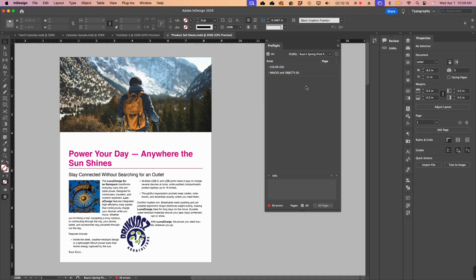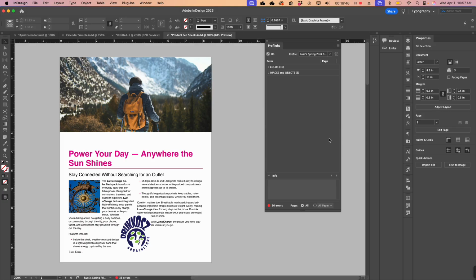But my goal is to get this back to where I have 0 errors and it's ready for print. That's generally the first thing I do when I open this document for grading: I check the number of pre-flight errors in it, and there's a score based off of that. I allow, well, you should never have any. Actually, I shouldn't even allow any, because that's just wrong.